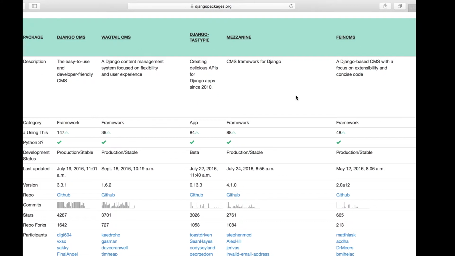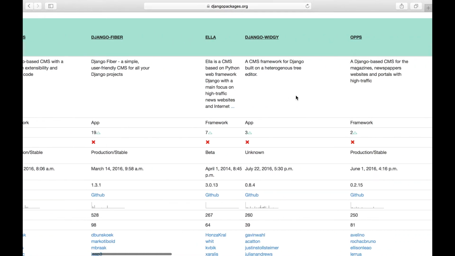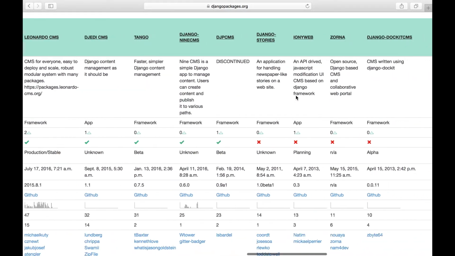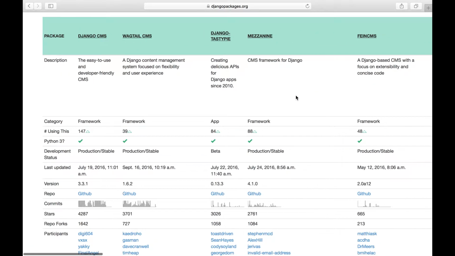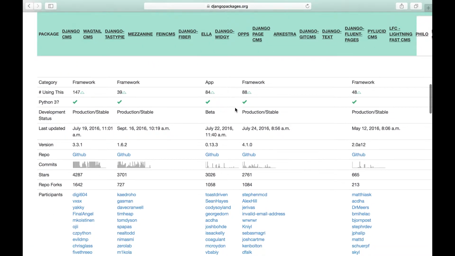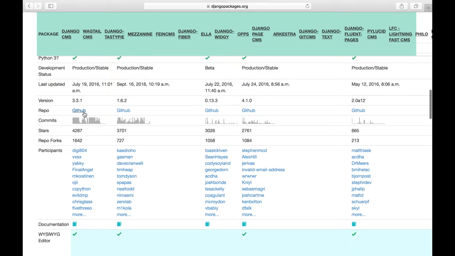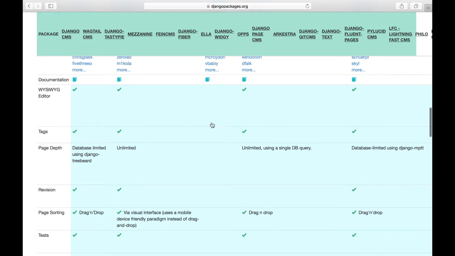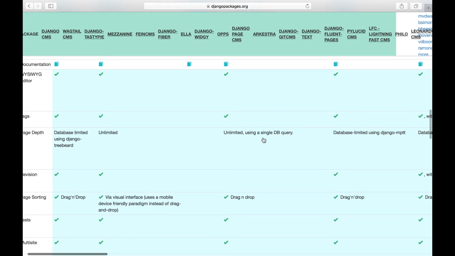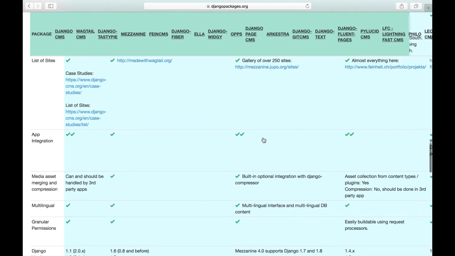If we scroll to the right, you will see that there are a whole lot of different content management systems or CMSs that Django offers. Each of them has various criteria and various versions and release dates and things like that. Below that is a checklist of what each of these offer. So this is really nice.